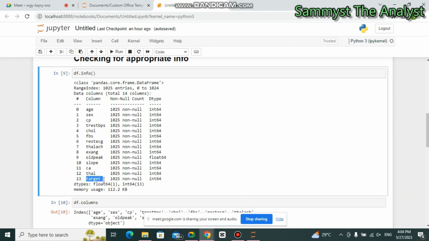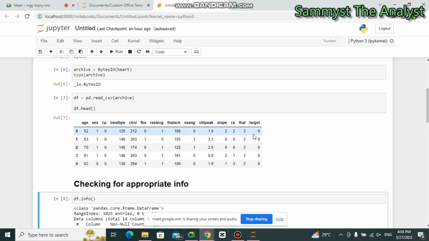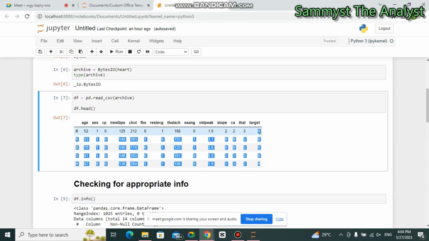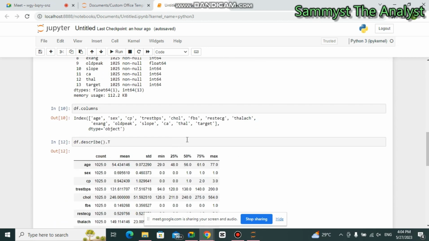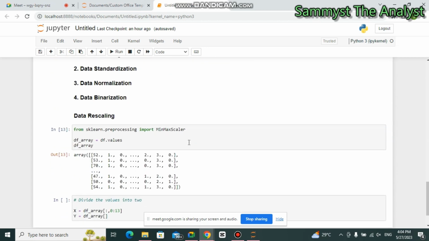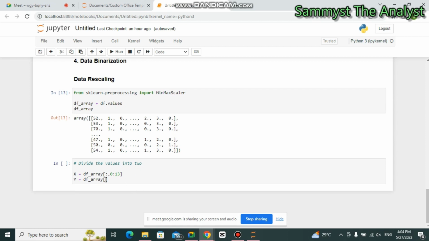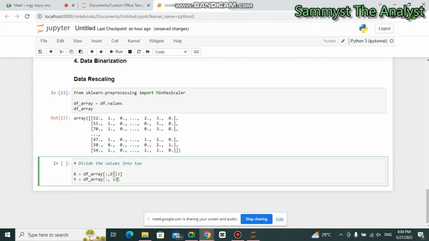Yes. Good. So at the end of the day, the target was the result. 0 means the person did not have heart disease, and 1 means the person has heart disease. So that is the target. So now for the target variable, we say we need all the rows, and then we need the last column, or the last feature.